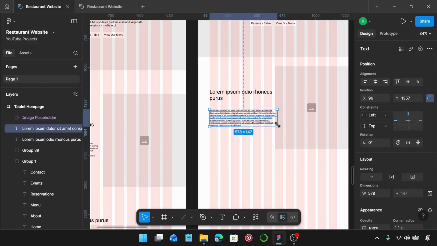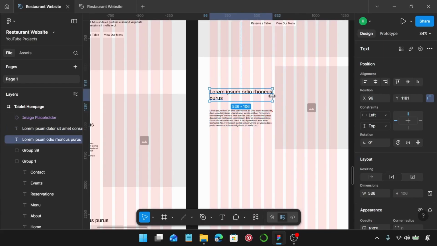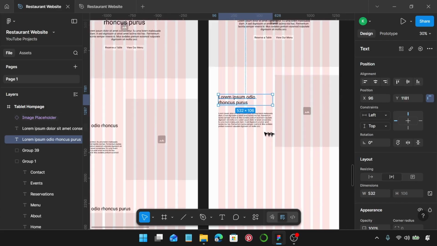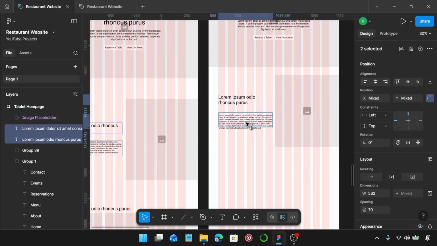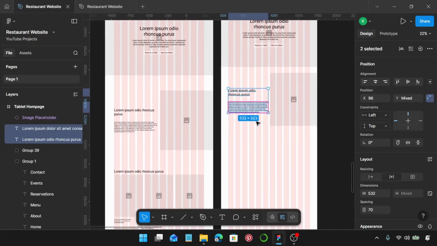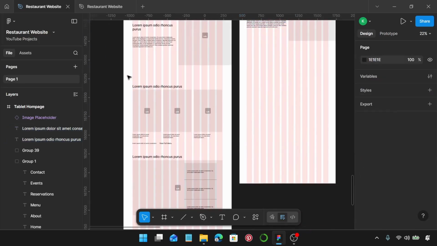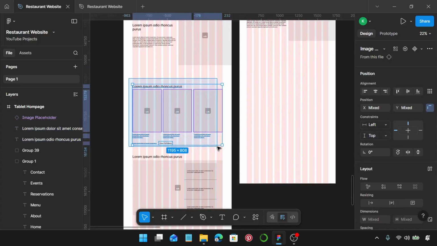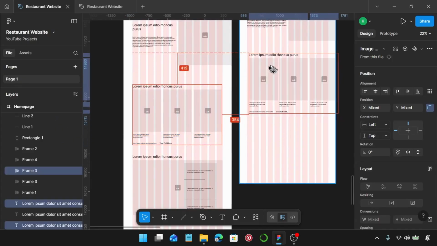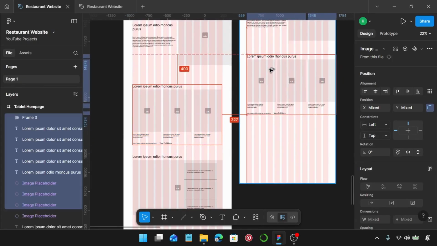If you have the premium version, there are ways that the moment you add certain elements, it will change to fit the new layout. But I want everybody to be able to follow along regardless of whether you have the subscription or not. Next, I'm going to select all of this, bring it into this one.